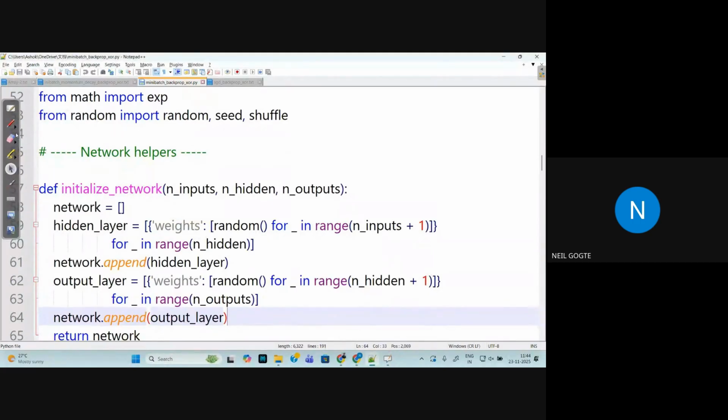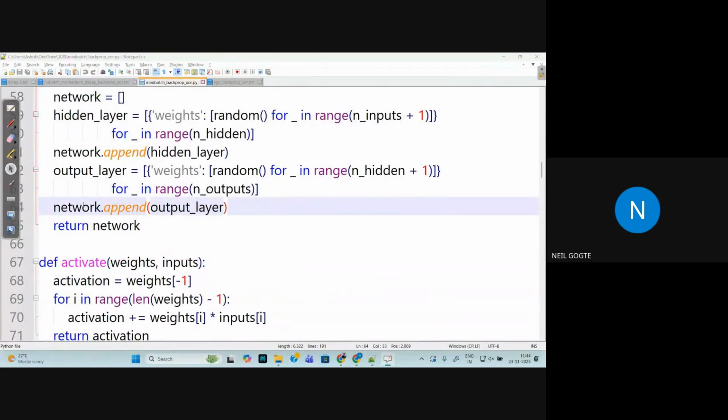So take the original code, give it to ChatGPT, ask it to do what we asked it to do, that is convert it from SGD to mini batch SGD, and you'll get something very similar to what we are seeing on the screen. Okay, now we are going to quickly walk through where the changes are.